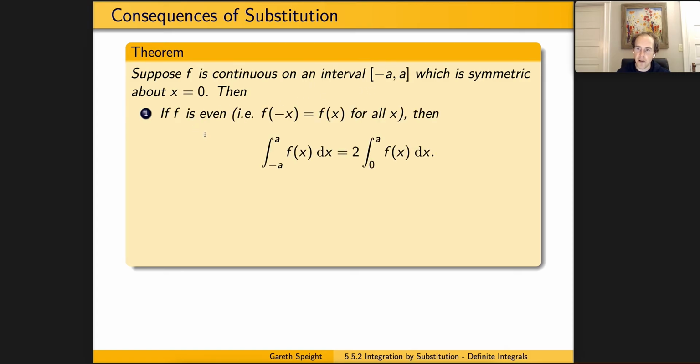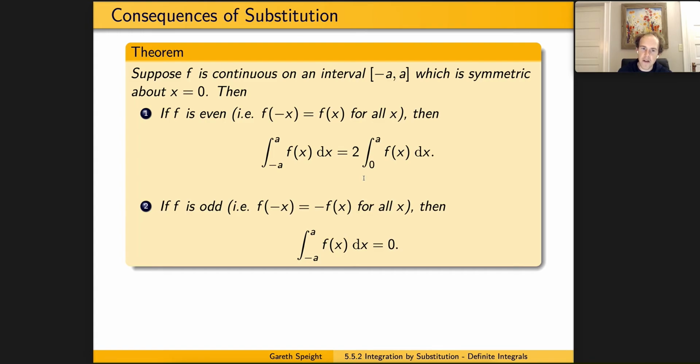Okay, if we have an even function, which means that it's the same on both sides, f of minus x is equal to f of x, then if we integrate f of x from minus a to a, that's twice the integral from 0 to a. So we're saying, if the function is the same on the left of our interval as on the right of our interval, that's what it means to be even roughly, then instead of integrating across the whole thing, we could just integrate from 0 to a, just integrate the right-hand side and multiply by 2. That would be the same.